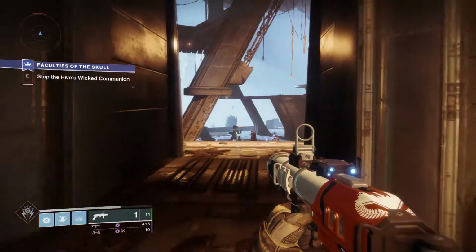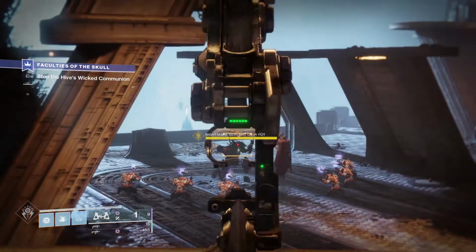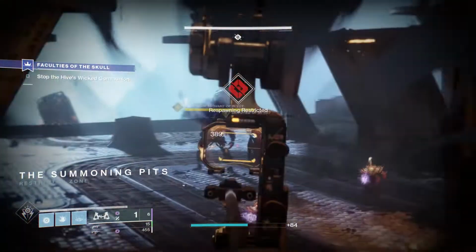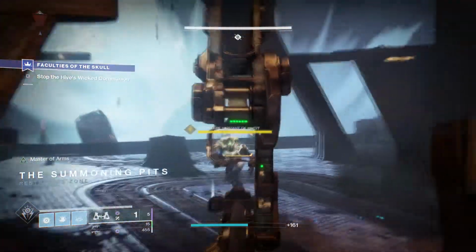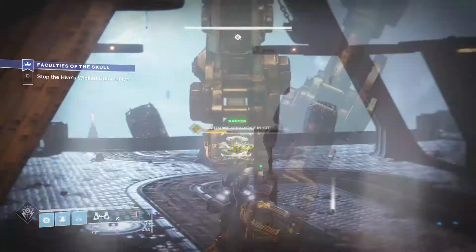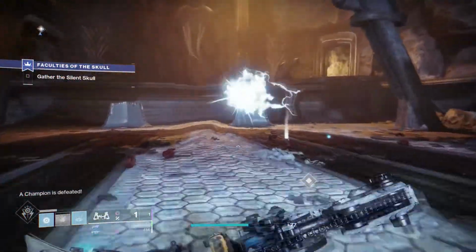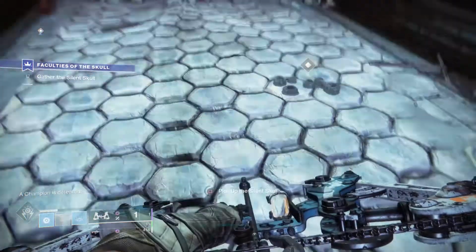What we need to do is we need to stop the Wizard's Communion, pardon me. And I sped it up a bit. It doesn't take too long. What you need to do is you actually need to clear the entire room. And once you clear the entire room, you'll end up having to go over and pick up an item. Pick up that item, and then we can continue to the next part of the quest.